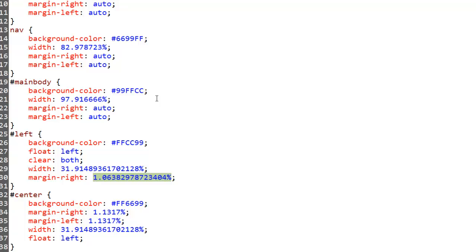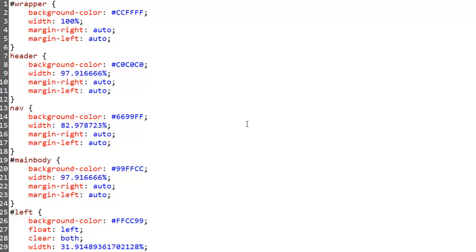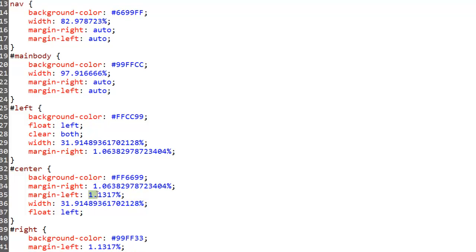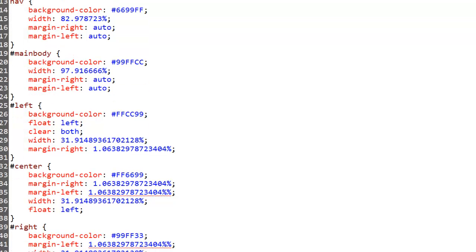And I will put that anywhere where I have a gutter, in the left, center, and right. Anything inside that main body that has the same context. And while that is a very small number, when you are doing layouts mathematically, they've got to be right, because otherwise it's not going to work.